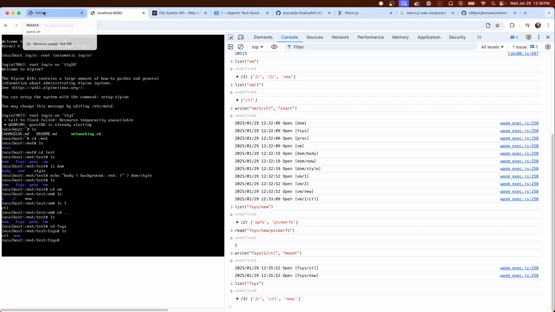So Wanix isn't really an operating system. It's almost more like a hypervisor, which is an operating system that is designed for running virtual machines. It's like what AWS runs, and all these cloud providers. The actual computers that they run are running a special operating system called a hypervisor that's just made to boot up virtual machines. And then as users, you use those virtual machines. So very similar idea here.